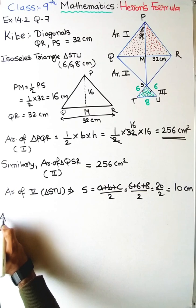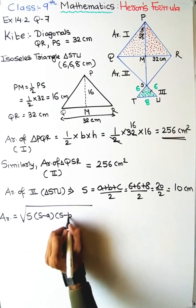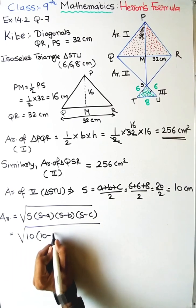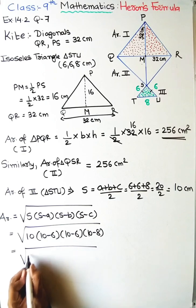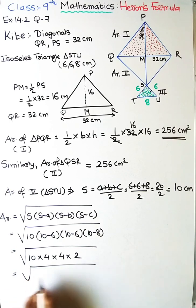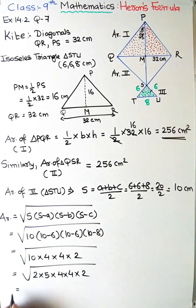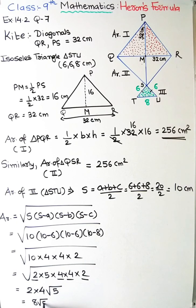Now going for the area part, according to Heron's formula, the area will be root of S, S minus A, S minus B, S minus C. Putting all the values, we will get 10, 10 minus 6, 10 minus 6, and 10 minus 8. On simplification, that will become 10 into 4 into 4 into 2. Splitting them, 2 into 5; 4 are in pair, so no need to disturb them, remaining repeated. Those which are repeated 2 times, like 2 is repeated, keep it outside, 4 is repeated, keep it outside, root 5 will remain. So finally 2 4s are 8 root 5 centimeter square will be the answer of the third one.